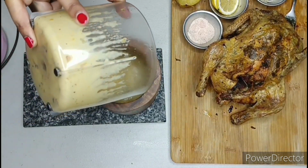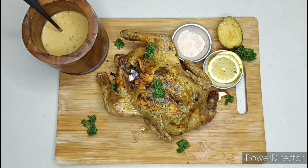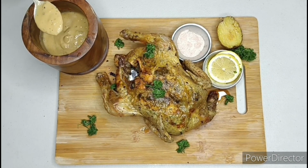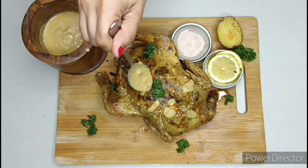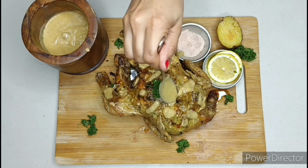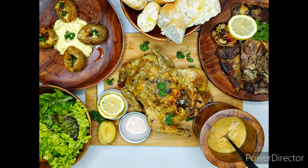chicken, I guarantee. It has the sweetness of the onions, a hint of potato flavor, garlic, butter, olive oil, and of course the herbs. And oh my god, it's so good, it's so delicious. It's actually the best gravy I've ever tasted. And the best thing is it's flawless, and we've not used any more butter or stock or any artificial flavoring in this. It's all the potato, the onion and everything we used in the roasting process, and it is delicious.